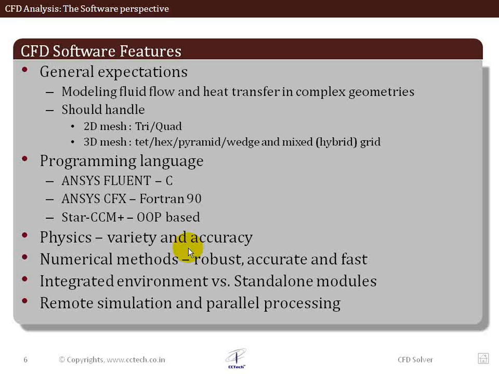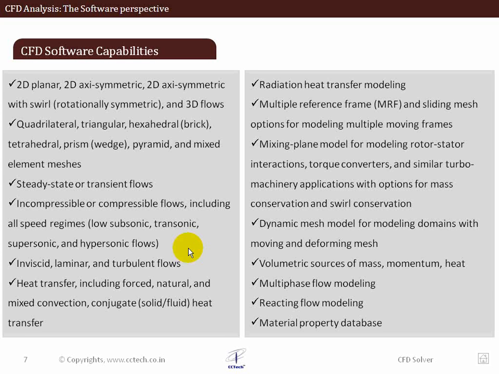So in that case, we are looking for parallel processing. A given computer alone cannot handle huge mesh sizes. So we have to have a lot of different computers which are coupled together, and we can perform some parallel processing. So that's another feature people are looking for nowadays in CFD software.